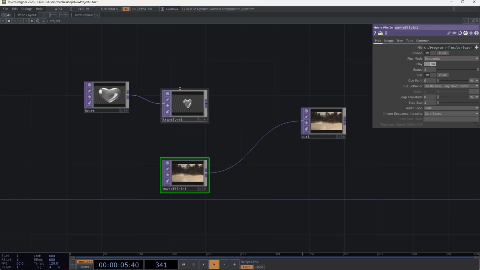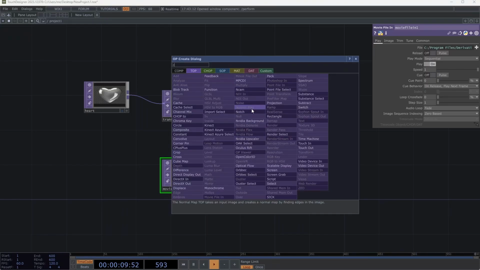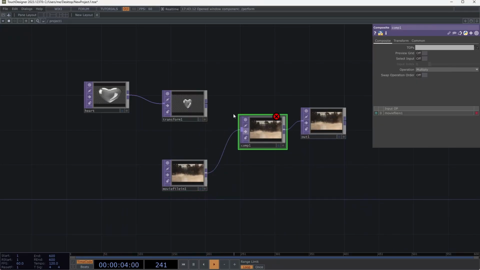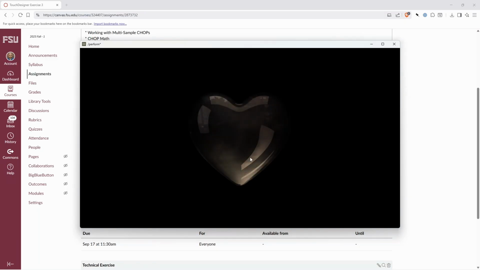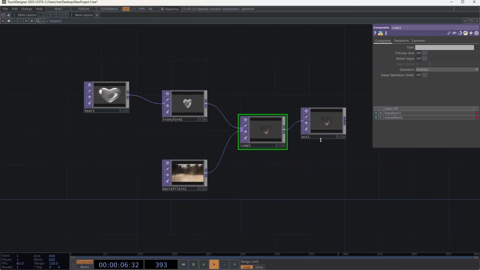Can't do that, right? To put two things on the screen, we have to use a Composite. So let me insert an operator here and add a Composite. I will drag this one over, and now they're backwards, but I should be able to switch them. Oh, I just double click and that switches them. This does not look like what we want. It's just showing the places where they overlap. That's kind of cool, but it's not what I'm looking to do.